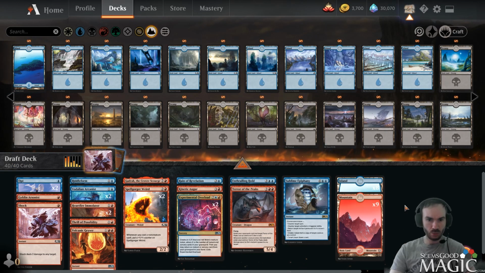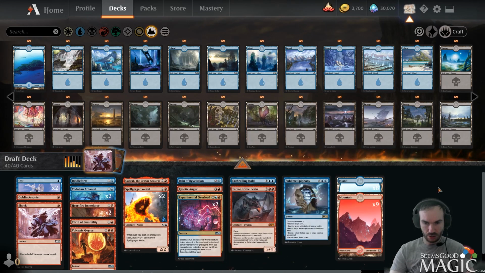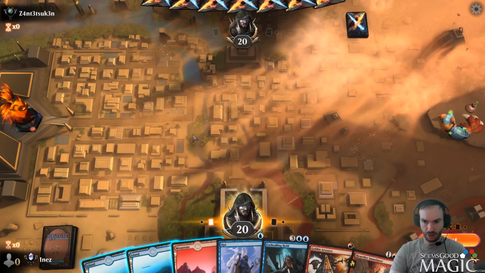All right. Well, there you have it. Izzet Mythics and Strong Rares. We'll see you round 1. All right, to game 1, got a great keep here.